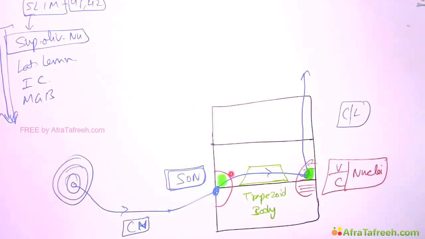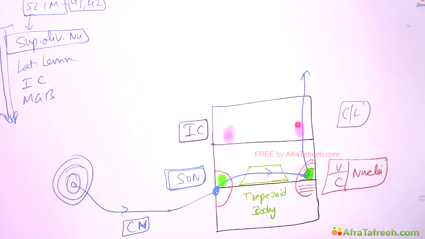Actually, it is the auditory pathway, the first thing. Okay, then after the superior olivary nucleus, what is happening? It will go to the inferior colliculus in the midbrain. The inferior colliculus in the midbrain is also an auditory pathway.